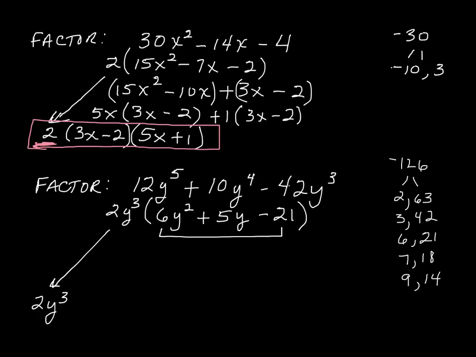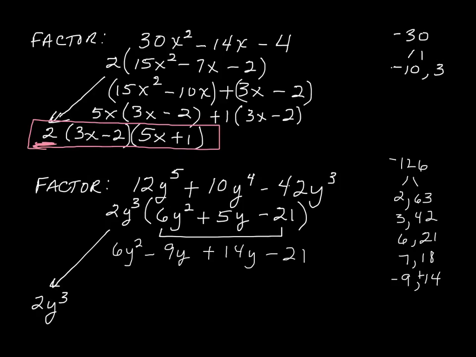I can combine a 9 and a 14, one positive, one negative, to get a 5. There's a difference of 5 there. So I need the 5 to be positive, though. So that means the 14 has to be positive. The 9 has to be negative. That will multiply to negative 126 and add to positive 5. Okay, those are my two numbers. Positive 14, negative 9. So let's rewrite 6y squared. I'm going to go with negative 9y plus 14y minus 21.